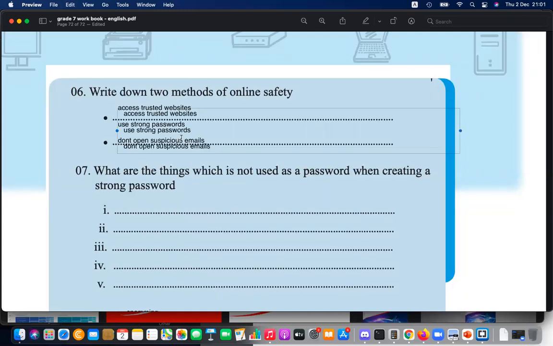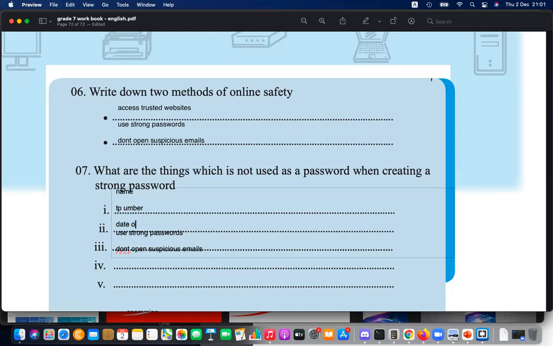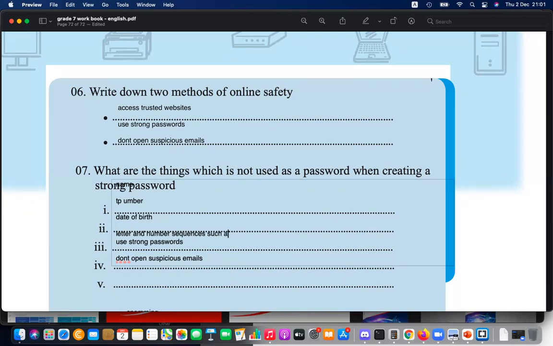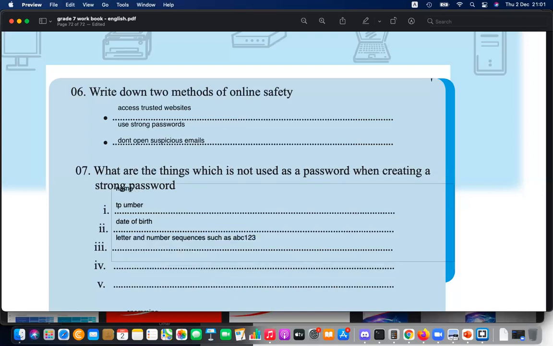These are not good: name, telephone number, date of birth, letter sequences, then one more thing, dictionary words, words in the dictionary.